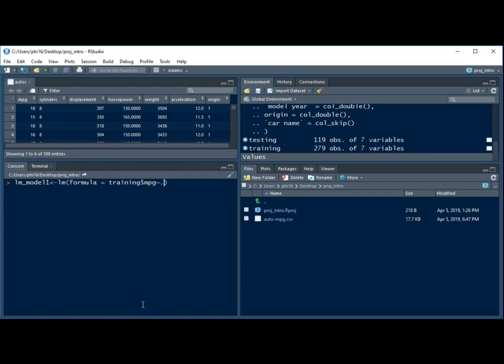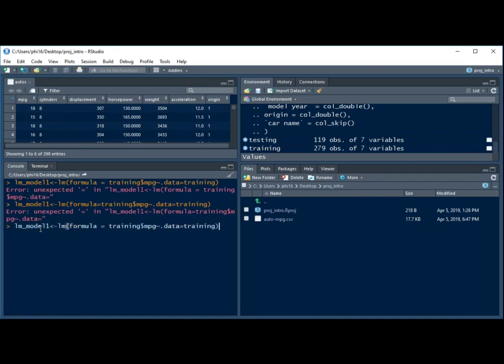If I didn't want to do that, I could come in here and remove this period and actually put the features that I wanted to use as individual features. But here I want to. And for this, we're just going to use data equals training. Sorry guys, I left a comma out here. There we go. Okay, so we've built our linear model, and you can see here it is right here. We've actually built this LM model that's sitting in our environment right now.